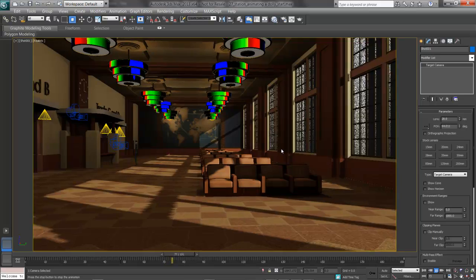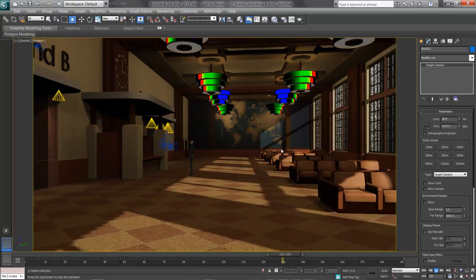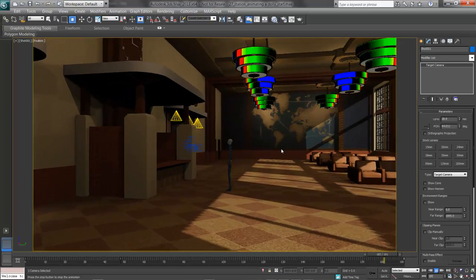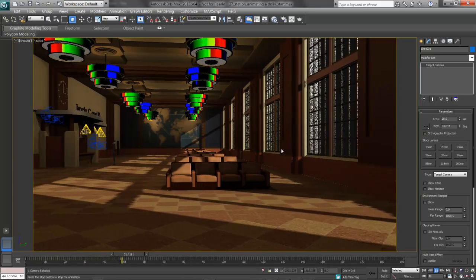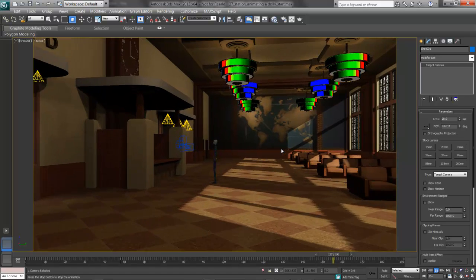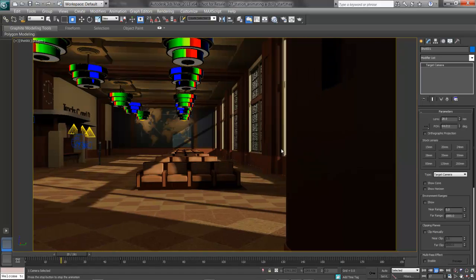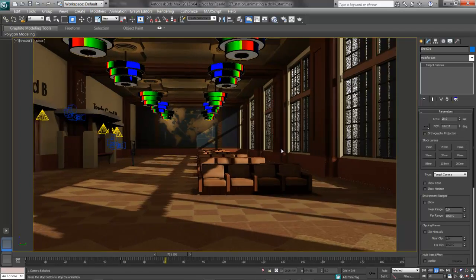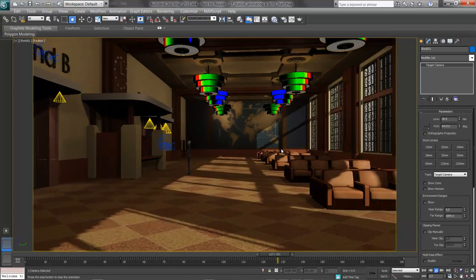Now I'll play this again, going back to the beginning and panning over. There's the pan and a nice slow dolly in, and I can preview it again. It may take a couple of tries to smooth out this motion, but we can animate a camera easily in the scene and really bring it to life. As we come in, we reveal the ticket booth and whoever is there deciding on what train to go to.